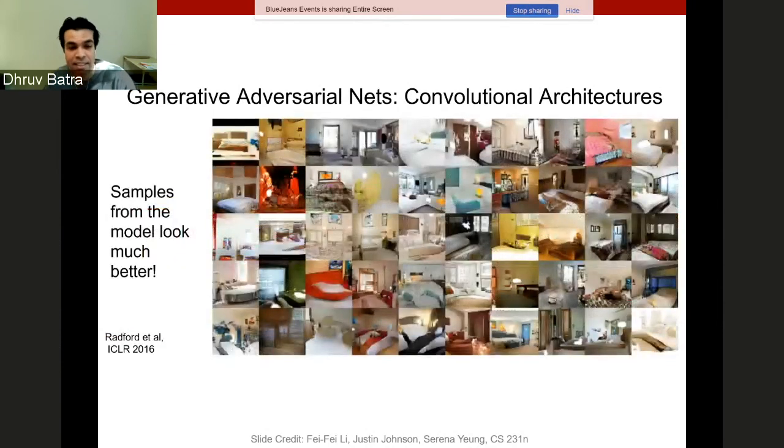And over time, these samples have become much nicer. What you notice is that here is, for example, a sample of an indoor space where it's clear that there is an object that looks like a bed. There are some objects that may be considered as objects hanging on the wall. Of course, we don't know exactly what that is. All we know is these are the pixel values that are generated.